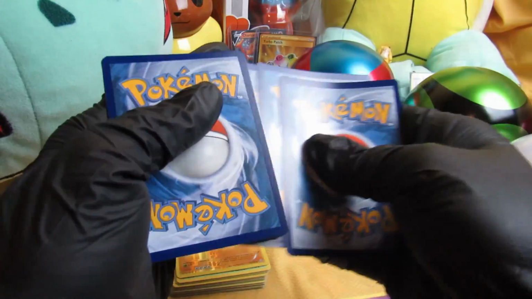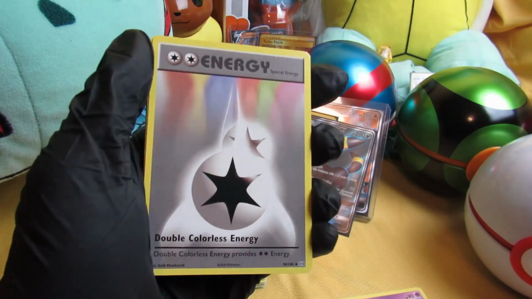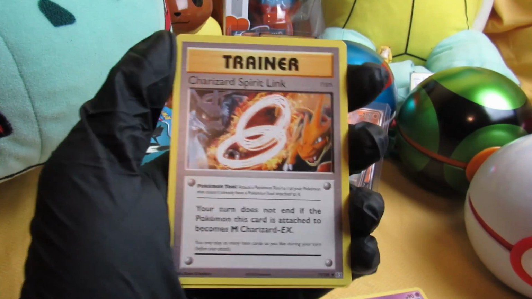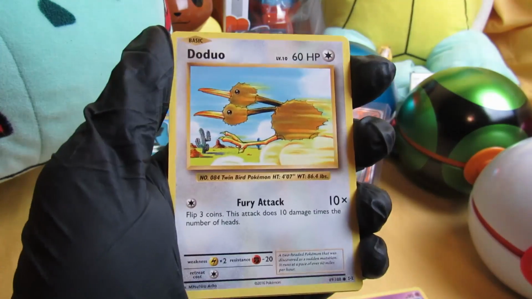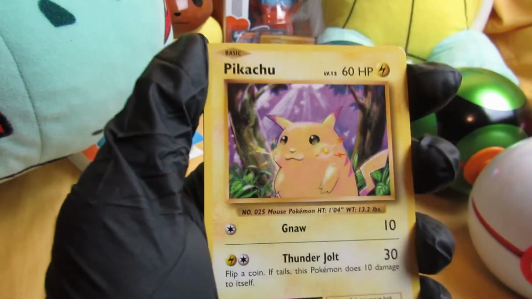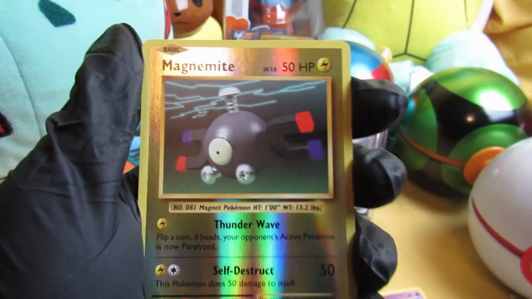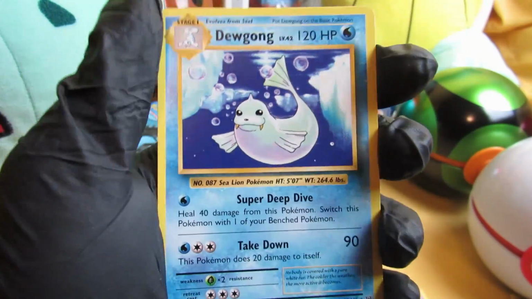One, two, three for our Evolutions packs, not four. We get ourselves a Nidorino, a double colorless energy, a Charizard Spirit Link, a Caterpie, Doduo, Chubby Pikachu, Machop, Growlithe. For a reverse, we got ourselves a Magnemite, and a Dewgong for a rare non-holo.